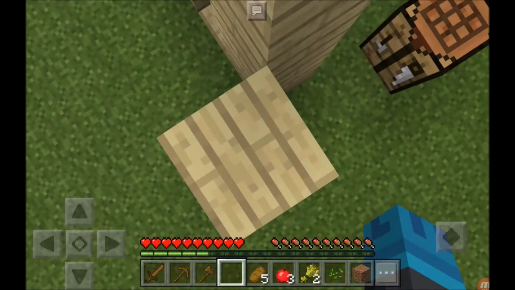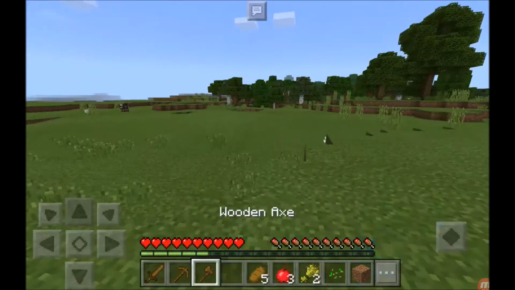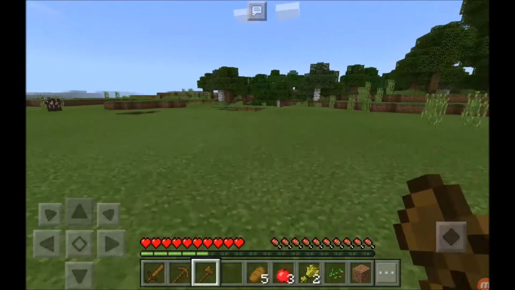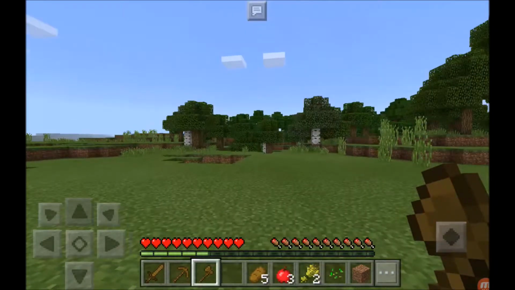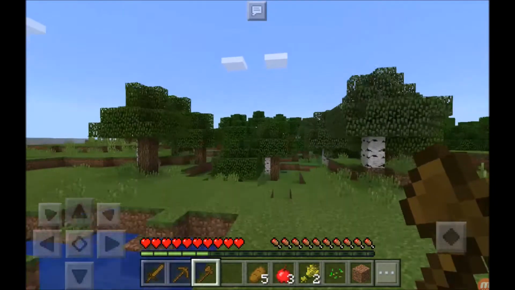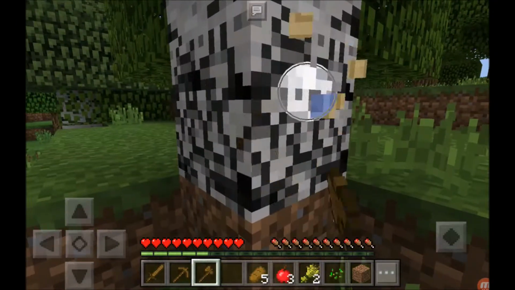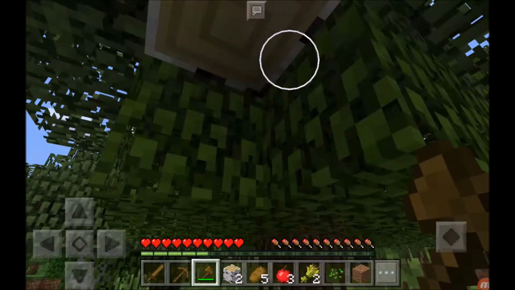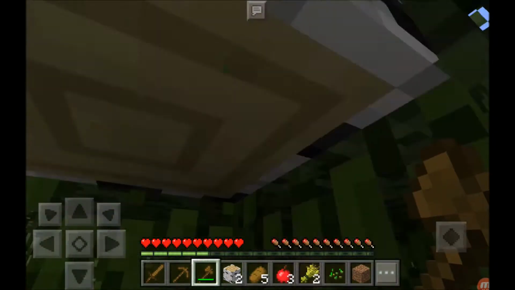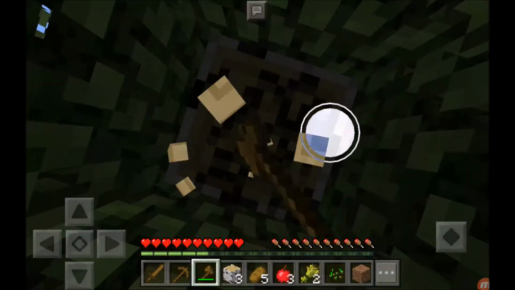No, I'm gonna run out of wood. Let's get some birch wood. I'm so tired. I'm just gonna lie on my bed. Okay, so now it's better. So I'm just gonna get some birch wood.